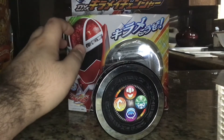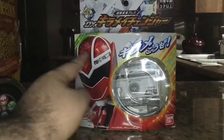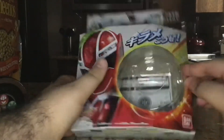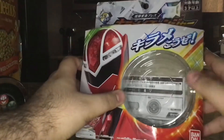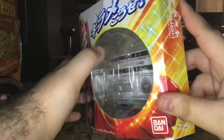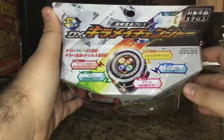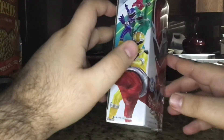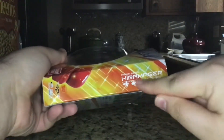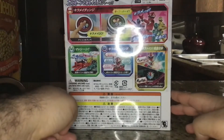We'll take a look at the box, then the Kira Mei Changer. On the box we've got a picture of Kiramei Red right there. This is the first time in a while that they actually had a box with a translucent opening and clear plastic inside, which is interesting. On the top it shows you all the features of the changer. On this side you have the other Kiramagers — Green is a girl, Yellow is a dude. It says Kiramager and has an image of their Kira Mei Machine. The bottom is stuff I cannot read, and on the back is everything I'm going to demonstrate.